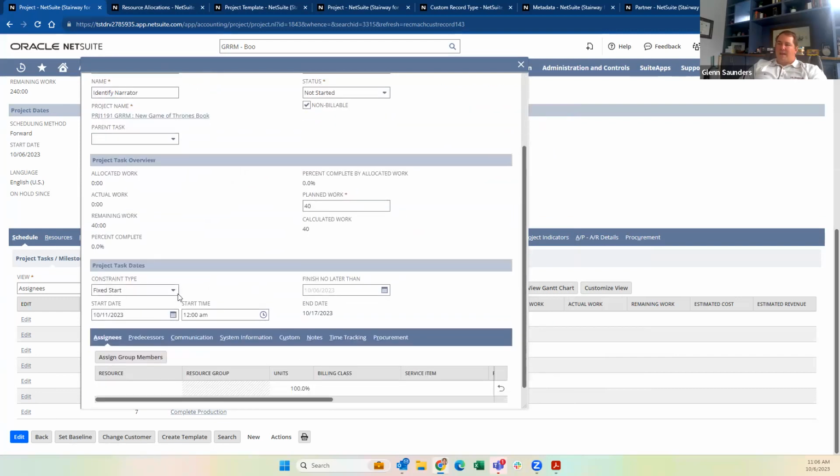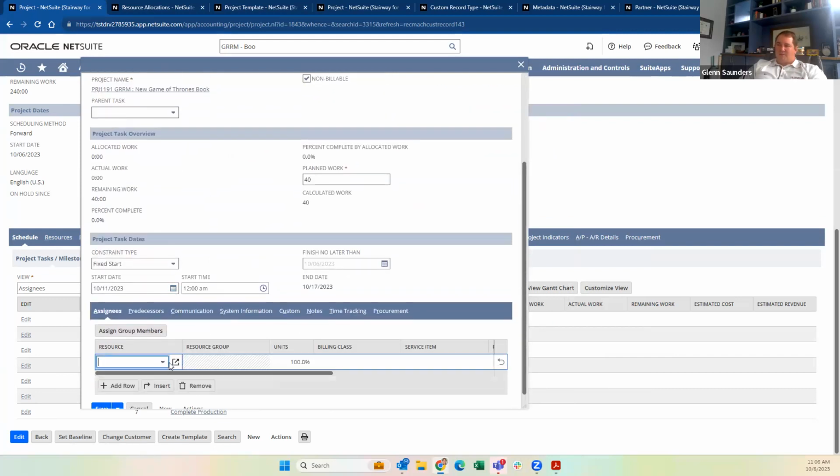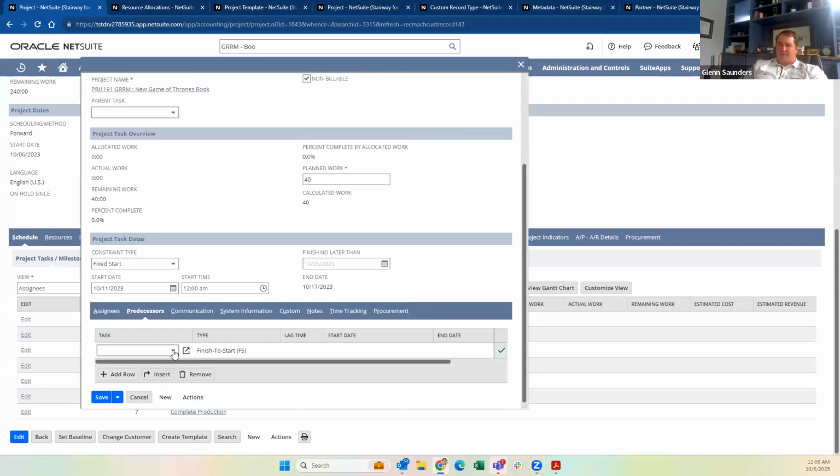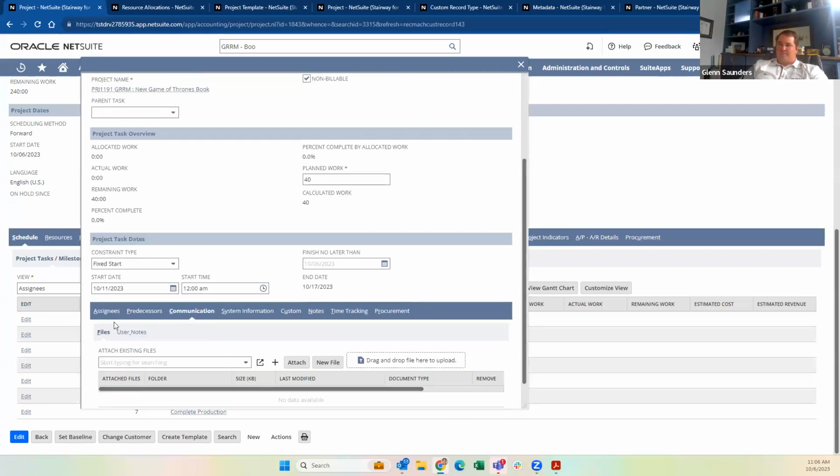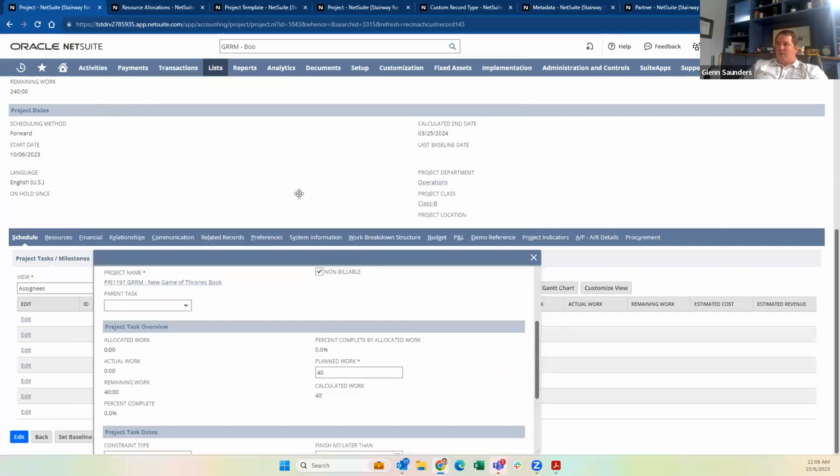And again, we can set predecessors, different resources down to the individual level. These are generic resources, right? You don't have to put cost in here if you're not worried about cost, but expected hours or duration that it may take. And then we can have predecessors. Notice we can put files and notes in on that as well.